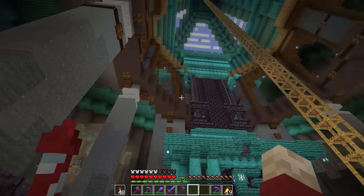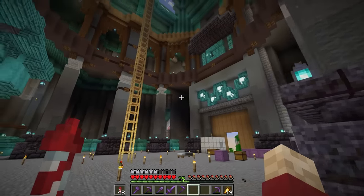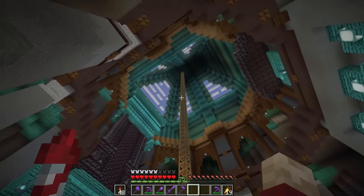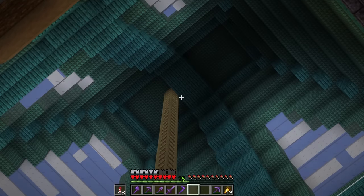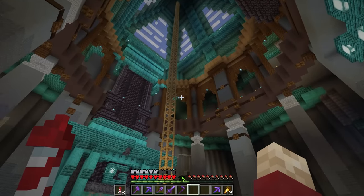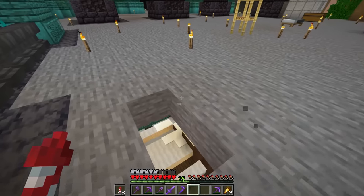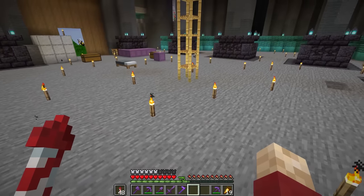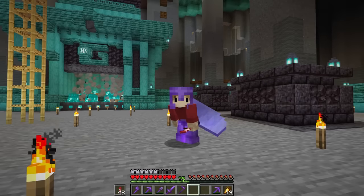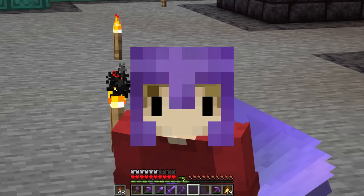So what are we going to be doing in here today? This build has been taking me quite a long time, so I'm taking it bit by bit. Today I want to be adding — as you probably know from the thumbnail — a giant chandelier right there, nice and bright and full of diamonds. And also I want to add myself a fancy floor. This floor was actually kind of inspired by Cubfan. Over his base, he made a really, really nice looking floor. Let's go there now and have a look so you can see where the inspiration came from.